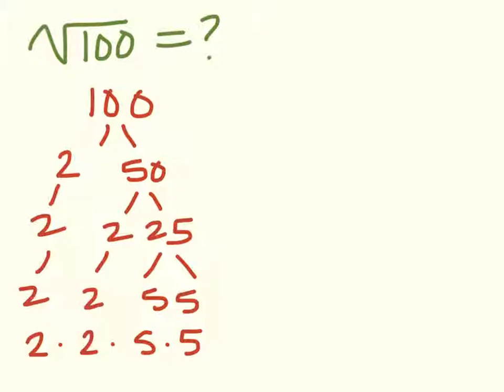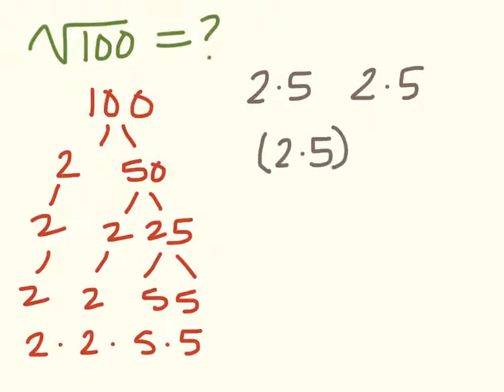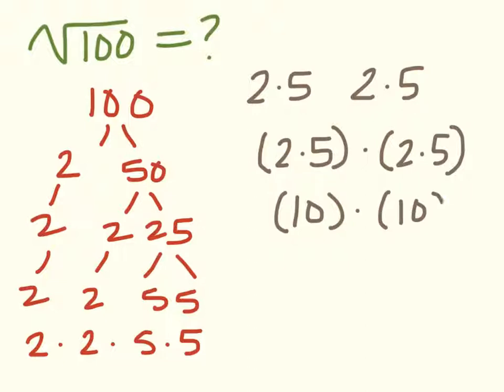All right, so now to figure out what the square root would be, we need to look for commonalities in our prime factorization. Are there places where you can see pairs of numbers that match? Yes, we have a 2 times 5 and another 2 times 5. So using that commutative property of multiplication, meaning it doesn't matter in what order you multiply, you always get the same answer, we'll take 2 times 5 times 2 times 5. So 10 times 10 to get an answer of 100. So there's another technique if you would like to try using the prime factorization to find your square root.